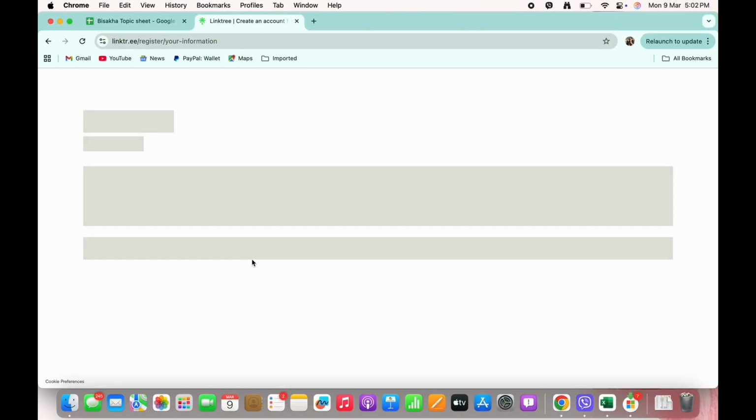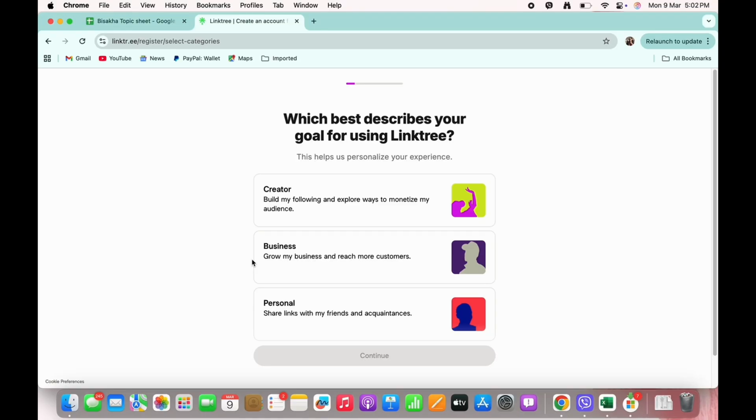Go ahead and log in using your preferred account, and once you have logged into Linktree, it is important to remember that Linktree is a link in bio tool that lets you share multiple links using one single URL. For example, in Instagram, TikTok, or YouTube bio. So instead of changing your bio link every time, you can create one page that contains all your important links like website, social media, product, or video, which also includes your YouTube channel, your Instagram, your online shop, your blog, your affiliate links. All these appear in one simple page.